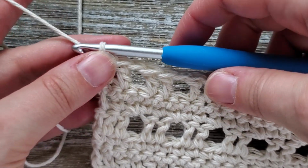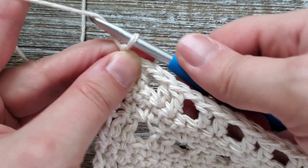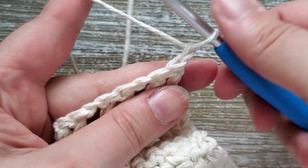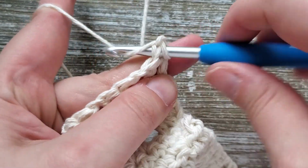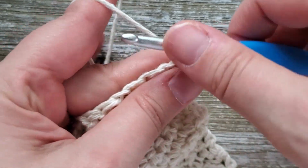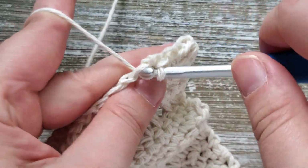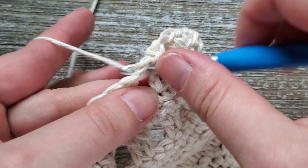Okay, at the end of this row, we're going to do 2 more rows of single crochet after this. So we'll chain 1, we'll turn our work, and then in this first stitch for row 56, we'll do a single crochet, and we'll do a single crochet in each stitch and each chain space all the way across. And in the next row, row 57, we'll be doing the same thing, single crochet in each stitch all the way across.